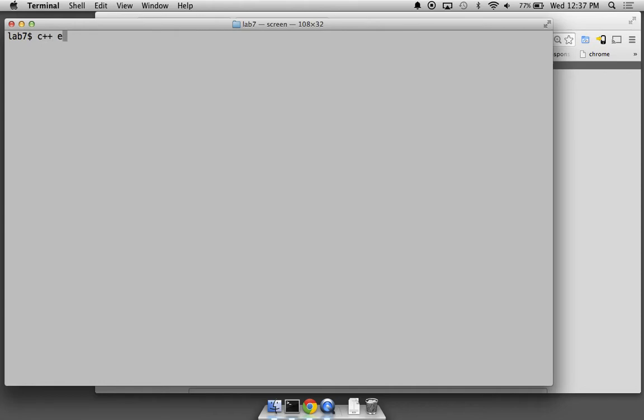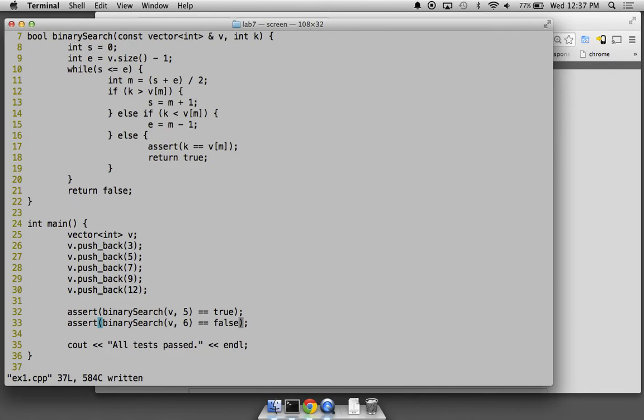All right, let's go here. The vector. Let's compile and run. All tests pass. But our test code is not very good. Is it good enough for a B? Yeah, this is good enough for a B. Let's get an A. Let's check a value that's smaller than the first one.